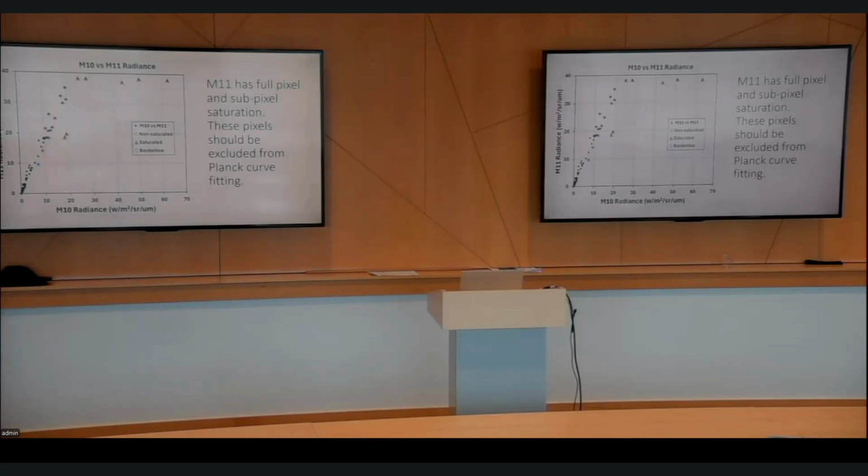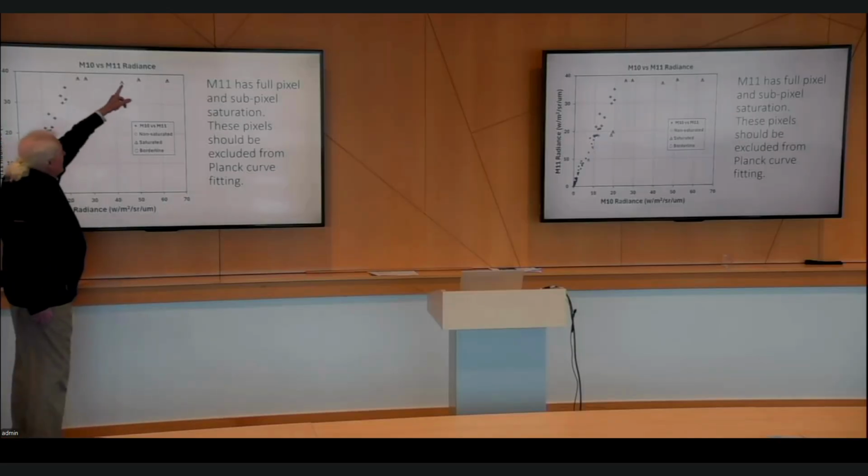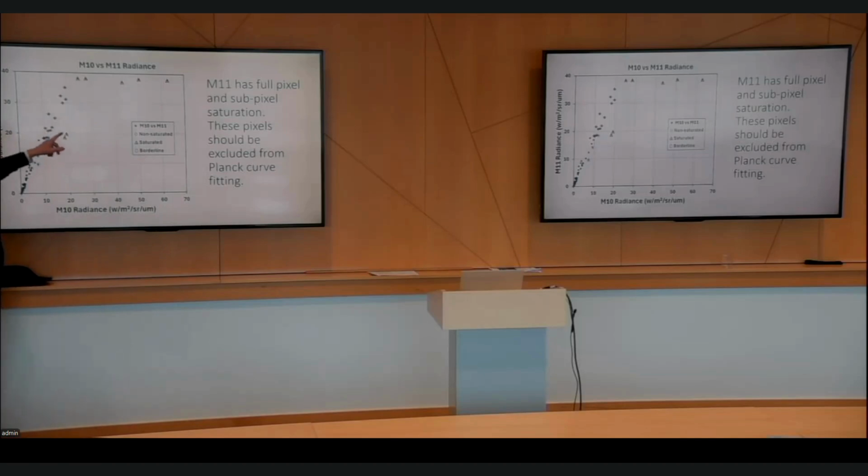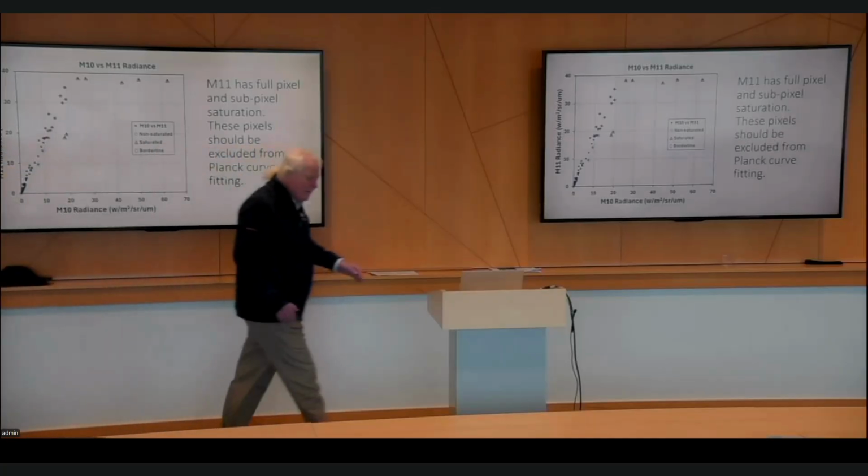And so M11 is saturating on some pixels. This one is sub-pixel, but it's close to fully saturated. And then there are several pixels out here that have sub-pixel saturation. So we had to build methods into our algorithm to test for the presence of saturation. And so M11 has this problem to some extent.